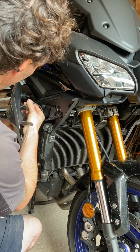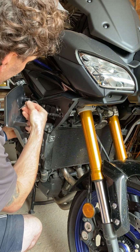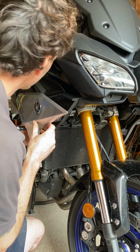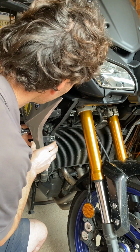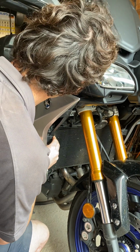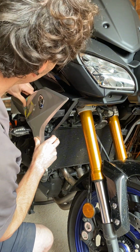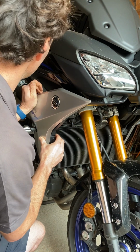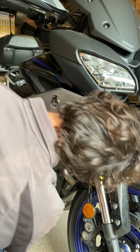Okay, so what I'm going to do here is feed some of the excess wire back in behind that plate, and then I'm going to carefully hook the bottom back in, making sure I don't force anything. It's got a locator pin here to make sure that goes in, and that just pops in like so. That feels okay. Good.